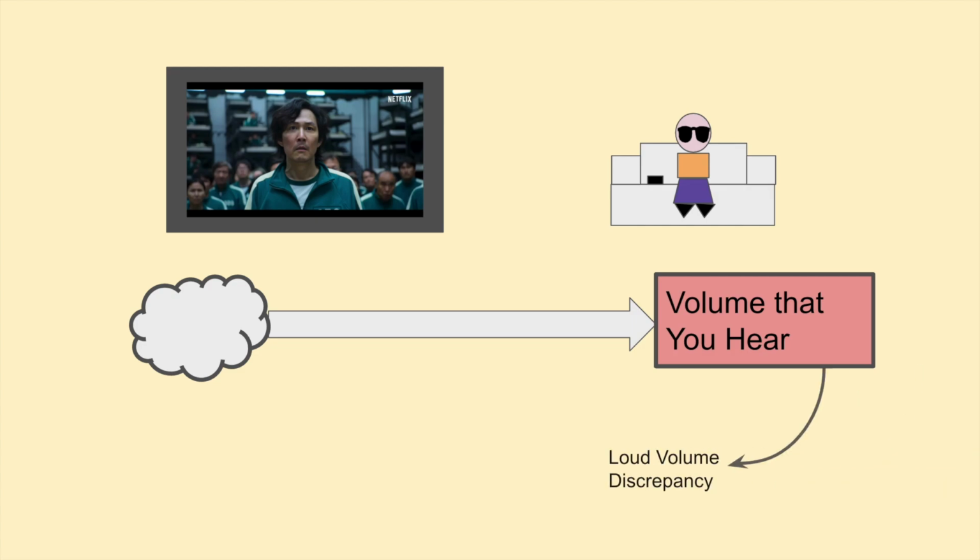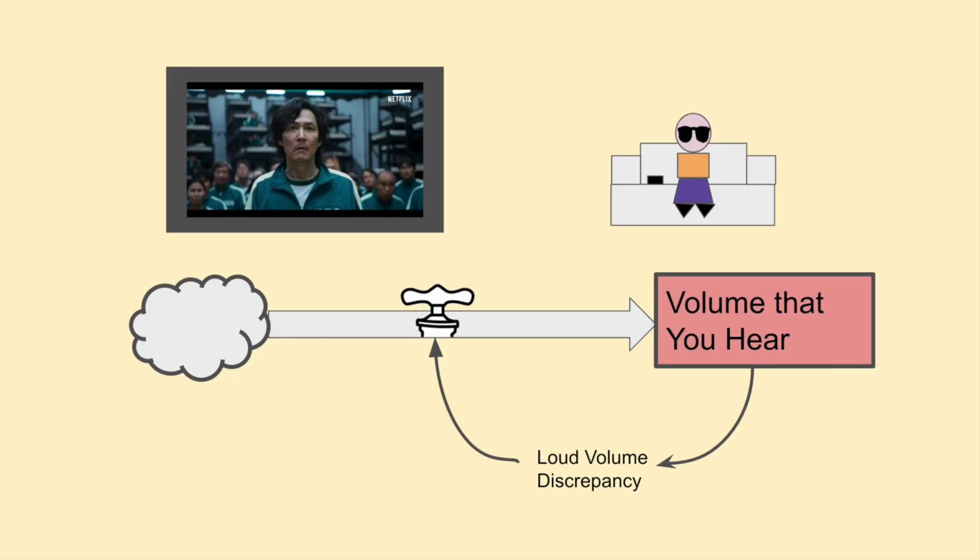When the volume that you perceive from your chair is far too loud, this causes a disturbance or a discrepancy in the system. This causes you to reach for the remote, or the nozzle of the flow, which allows you to decrease the volume of the TV show so that the volume that you hear optimizes. This keeps the show at a decent volume during that loud scene.